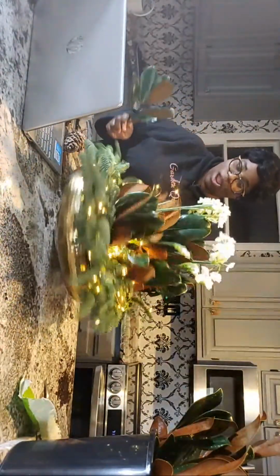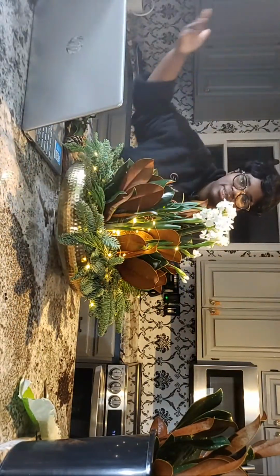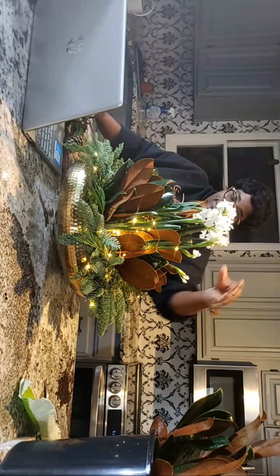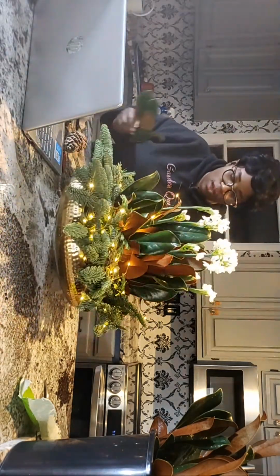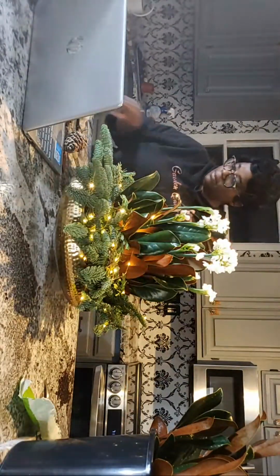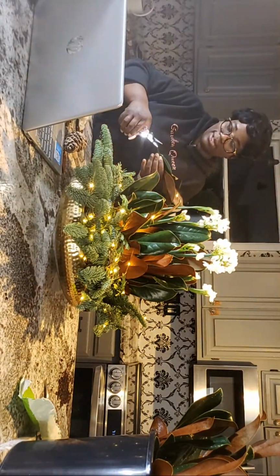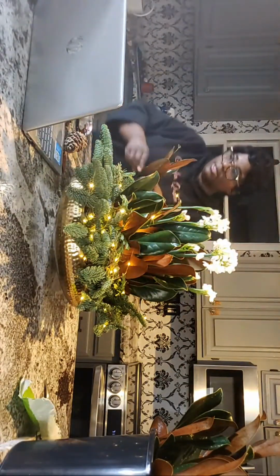All right, so right here we got this gap. Sometimes I will leave an intentional gap for the ones that like to see if stuff is real, so that way they can see that yes, it is an actual bulb down there. We're gonna put this in here, but this stem is probably too long. I can look at it and gauge it and tell. So we're gonna give it a cut, just enough to where we have enough of the stem to stick down.